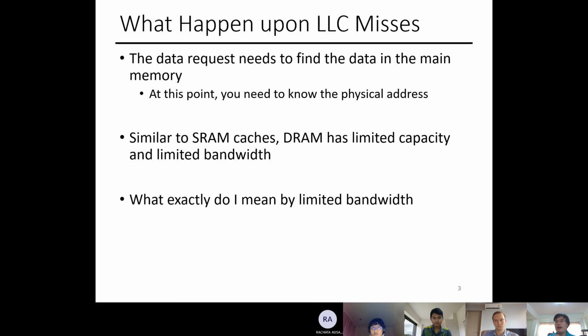So today we will talk about what I mean by limited bandwidth, right? How do you access DRAM? And also what makes things longer and what would be faster to do when you have to access memory.